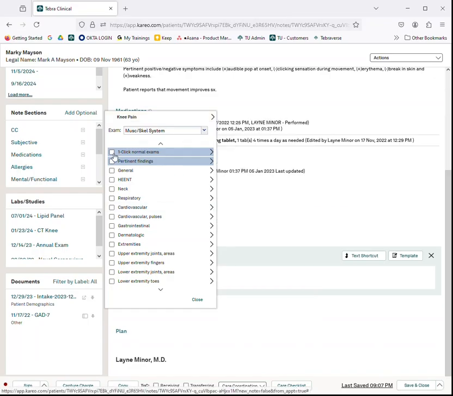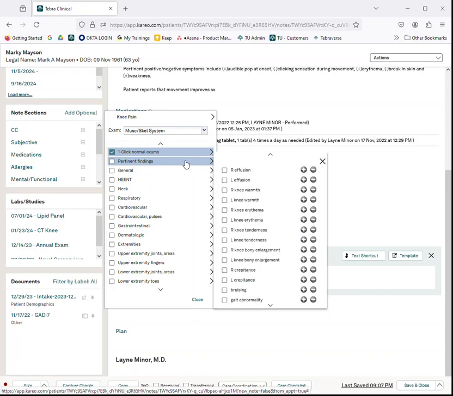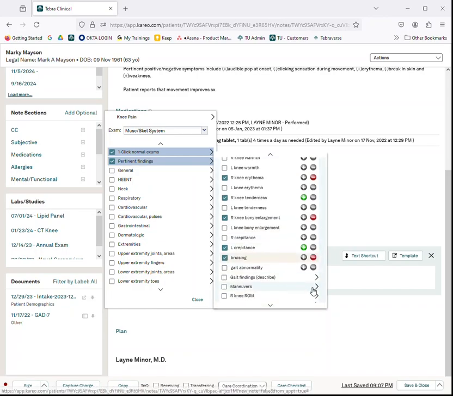Okay, now I'm going to go back to my knee pain template just so I can move along here and show you that in the exam section, we have two brand new child types. Those two brand new child types are going to be the one-click normal and pertinent findings. So let's come in and look at how this works. With a one-click normal, you're intended to check everything as though it is all normal. And then as you come in, you can deselect the items that potentially are not normal, okay? Once you make those selections, you would go to the pertinent findings and say, oh, what I found was, and then you can fill out what the pertinent findings were that you found, okay?